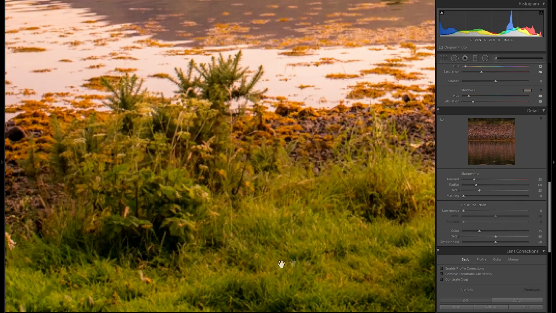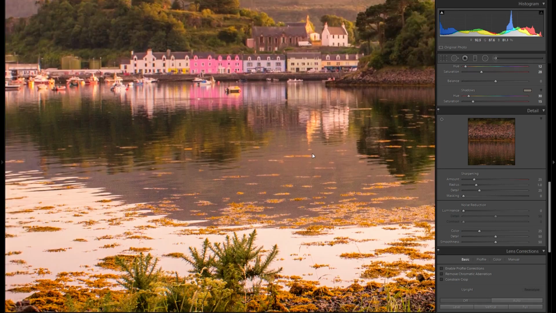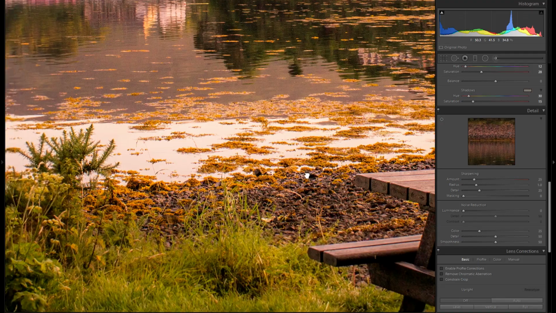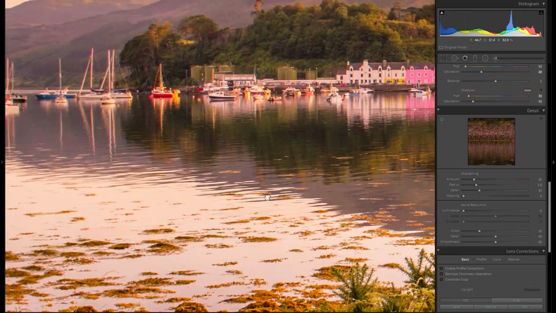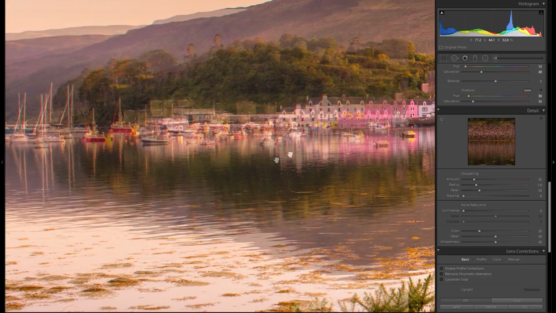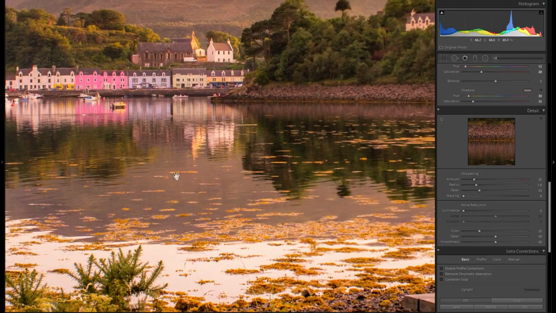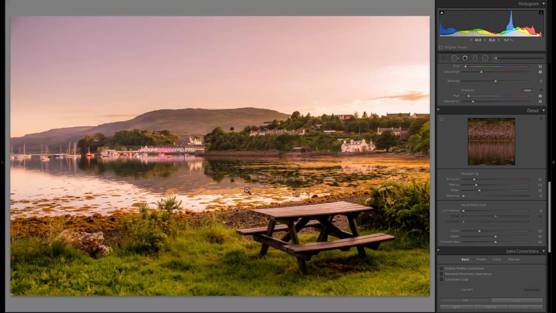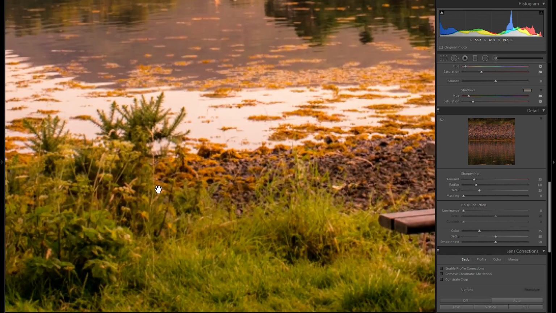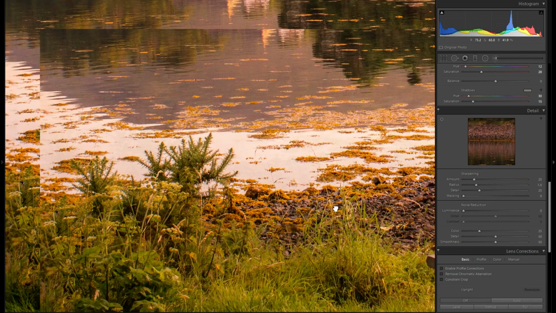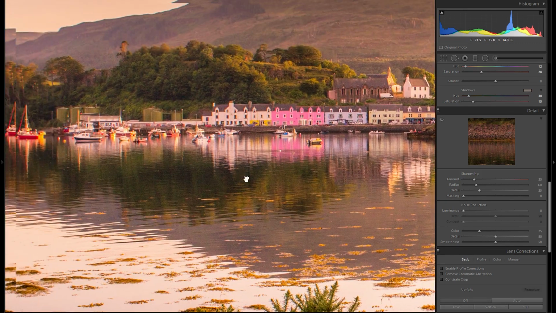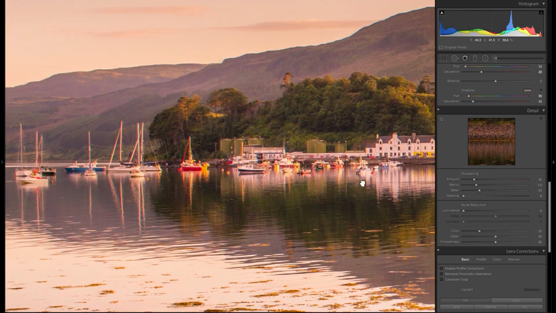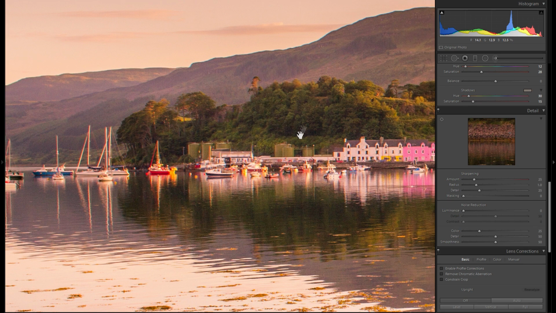Down here at the detail module, I'm gonna zoom in 1:1 and see if there's anything I want sharpened. I usually would add some sharpening, however, because this is a sunset picture, I don't want to have this over sharpened. I'd rather go for a very fuzzy and kinda soft feel, so I'm not gonna add any sharpening in this case. However, there's quite a bit of noise in the picture, especially color noise, so let me get rid of the color noise first.